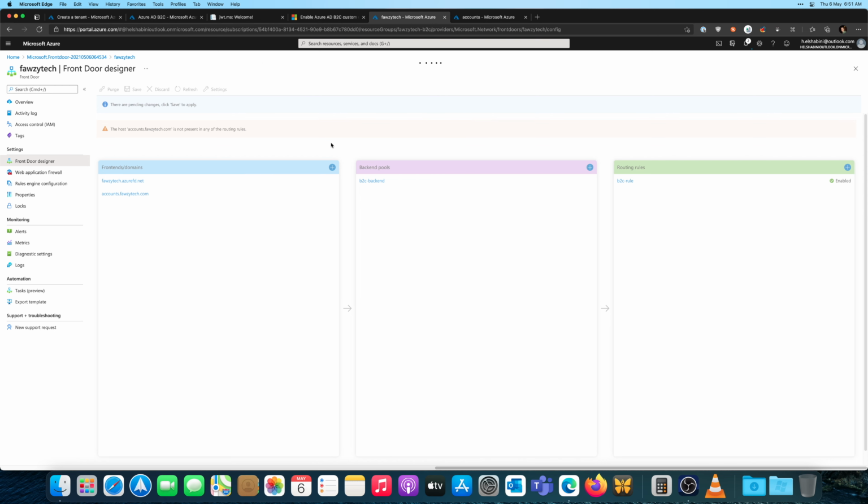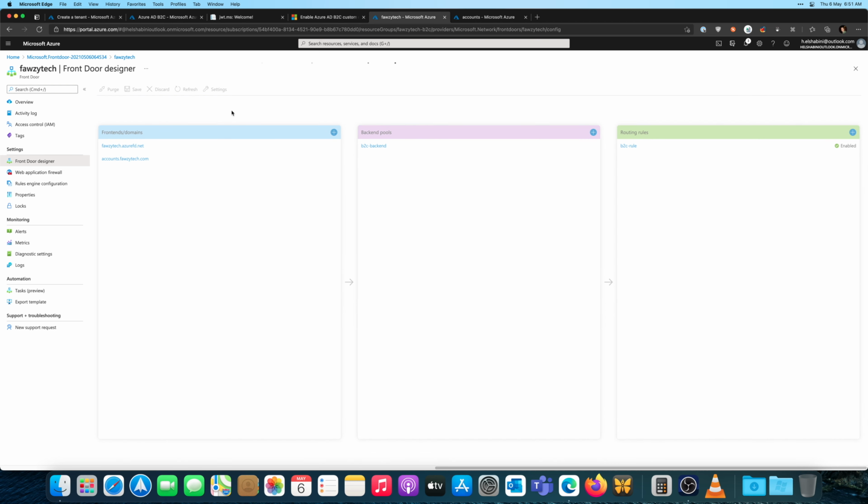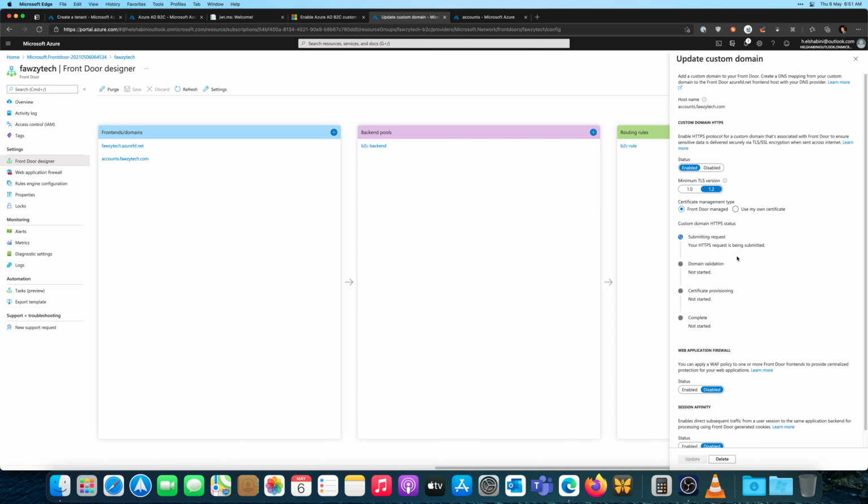So this is going to take a very long while. And the reason it's taking long is that behind the scenes it's validating the domain again, issuing the certificate and assigning the certificate to the endpoint. So it might take a while until that happens. And if you refresh and click on the accounts, you will see that it's submitted the request to issue the certificate. It will take a while, usually like 30 minutes to an hour, until this workflow is done. And when it's done, we'll come back and see what's happened. And the certificate has been attached. So basically we are done.